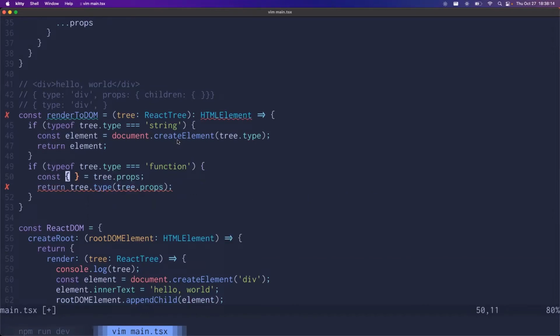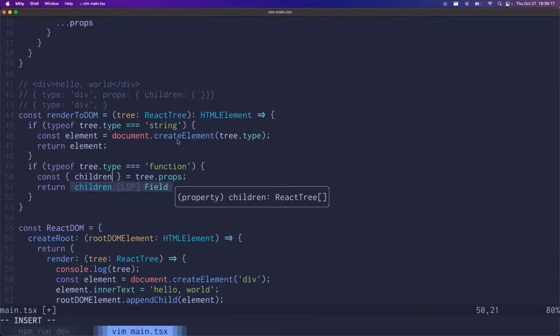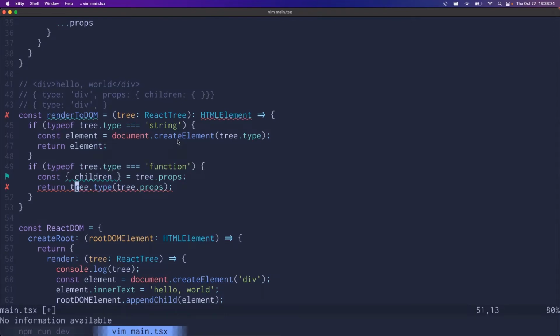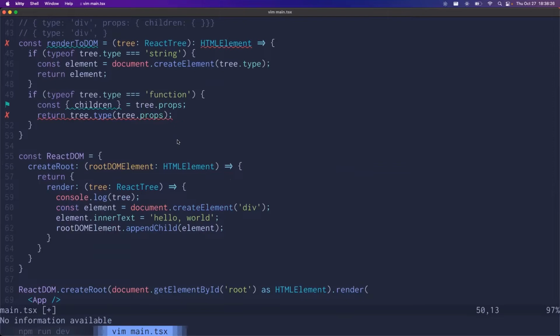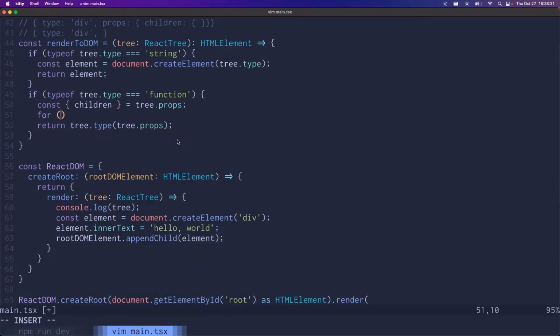So unpack this props. What are the important things? Children, right? We have to go and call all of the children if any of those exist. Is there anything else that's important to pull out of here? Maybe a couple things, but let's just do children for now. So in this, children is just going to be an array of more things. And so what we can actually do is just use children.map this function. And that will give us the rendered children. So here's your recursion.